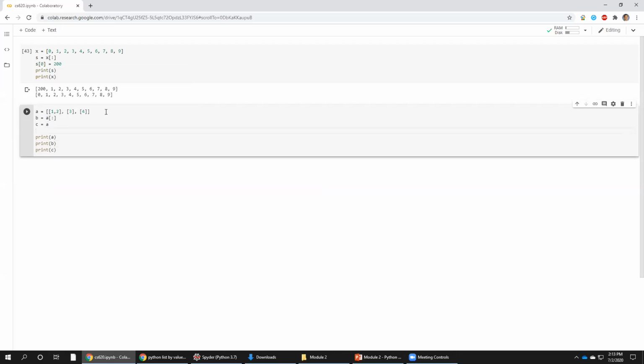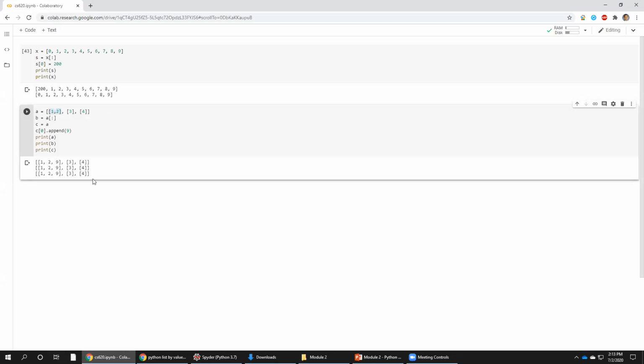But before I do anything, I'm going to change this C, at position 0. I'm going to append some item into that. So I picked the 0th item and appended something to that. The expectation is that you did that only to your C list, so when you print it, you should have an extra element. So let's take a look. When I do that, you can see now that the appended item is in A and also B and also C.